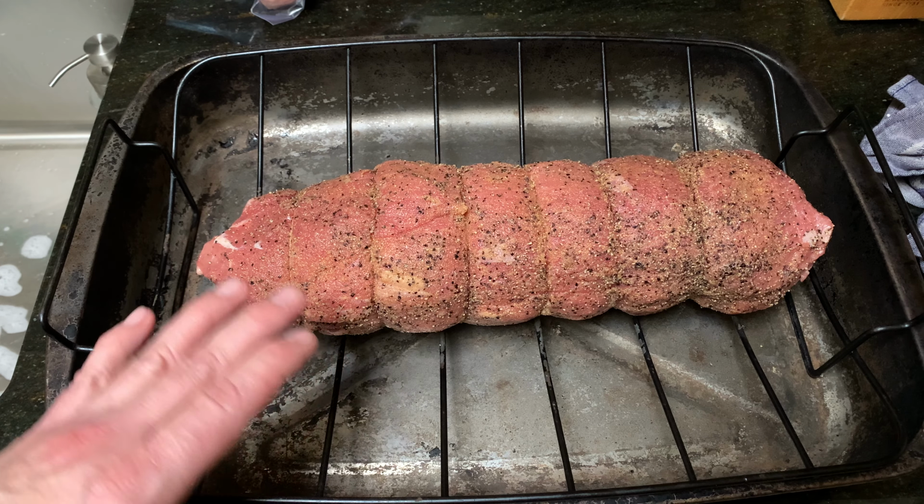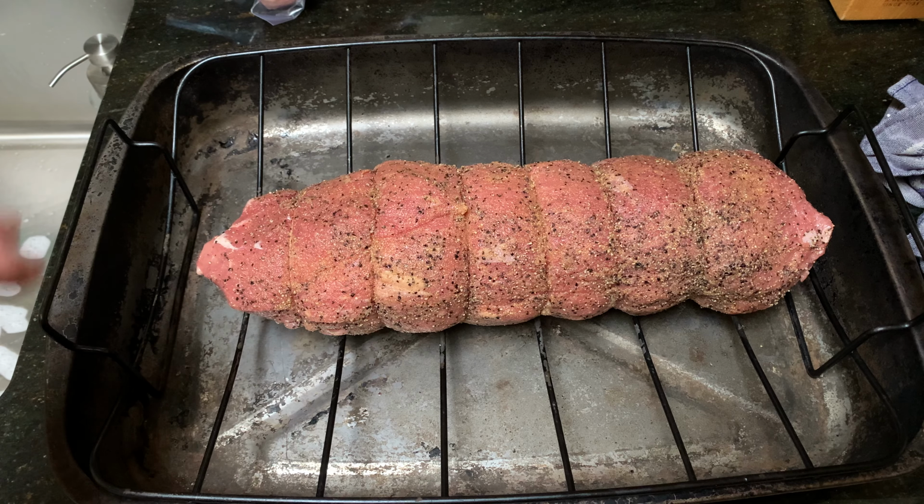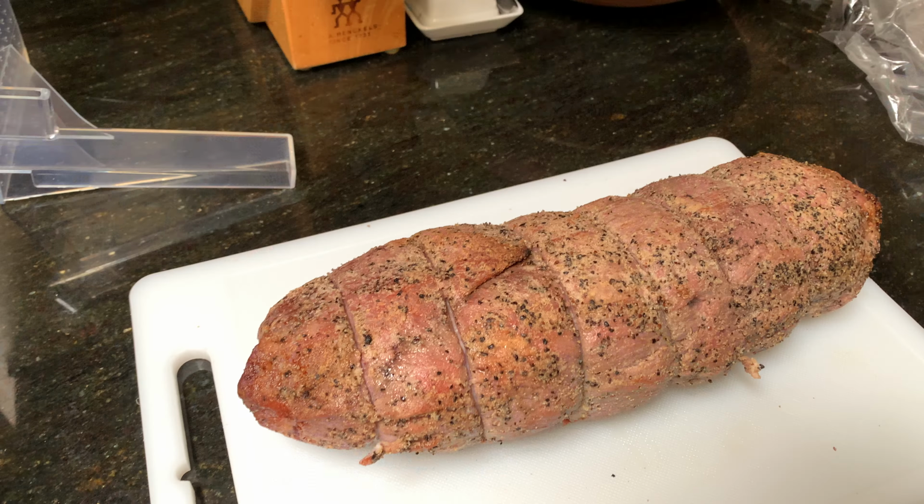The trussing is really important because then it cooks more evenly. We've kind of turned it into a round thing, and then later when we slice it, we'll have nice round slices for our bread. Okay, so now we're gonna go into the oven, 450, for 15 minutes, and I'm gonna turn down the heat to 225 until I get an internal temp of 115, and then I'm gonna let it rest.